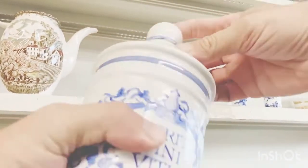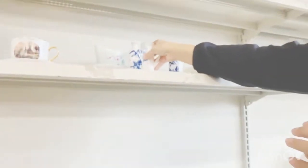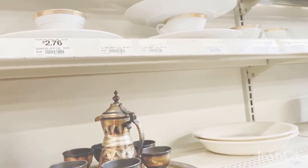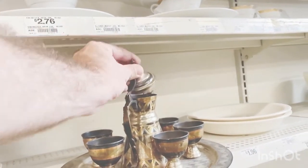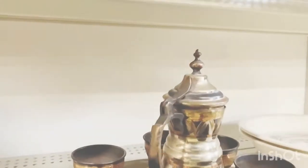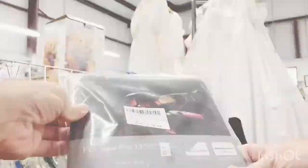I spent about an hour in the store and it took about one day to list, research, make drafts, and photograph everything. I didn't pick up this cool brass set because they wanted a hundred dollars for it. It's really neat but it's so dusty and dirty — it's probably been sitting on that shelf forever. I don't even think you can get a hundred dollars for it on eBay. I hope you enjoyed that — I'll catch you next time, and may the source be with you.